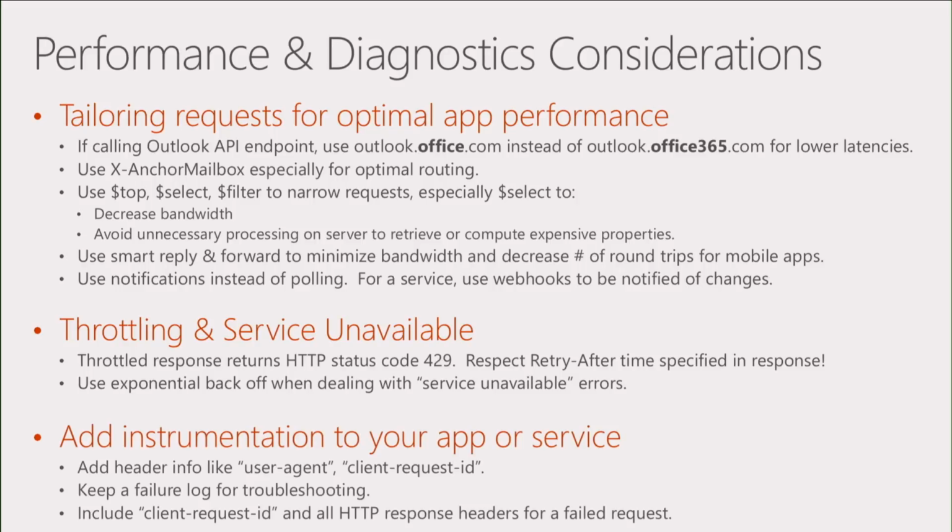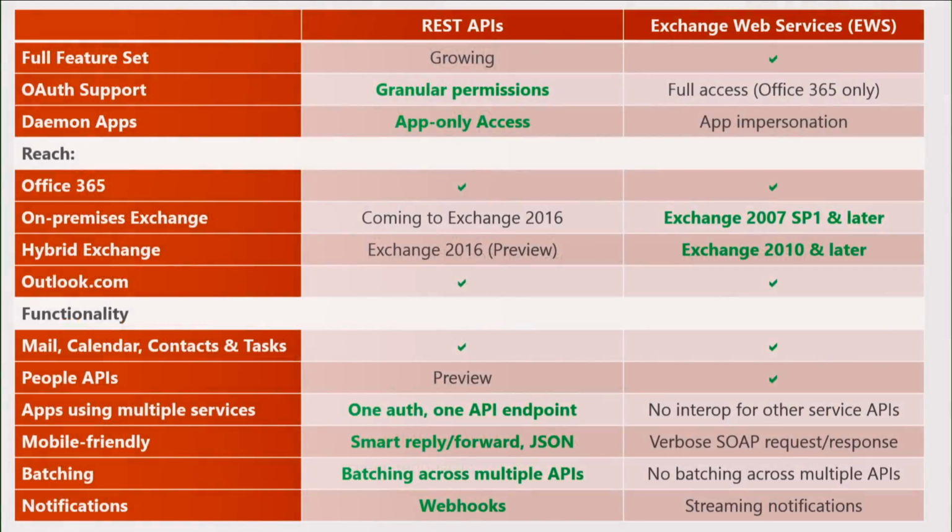And please add instrumentation to your app to capture, first of all, send us a client request ID and user agent. Make sure that if there's a failure, you have a log where you're storing everything we send back in the response. If you're calling Graph, there's this request ID we send you. If you give that to us, we can quickly track down where it is. Outlook API, I think, sends you a larger set of headers, which also tell us which servers the request was processed in. So please log that. That'll help with quickly going down.